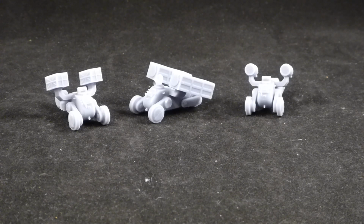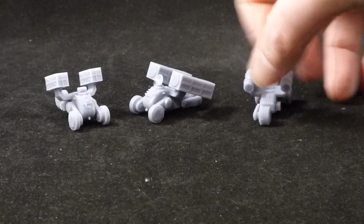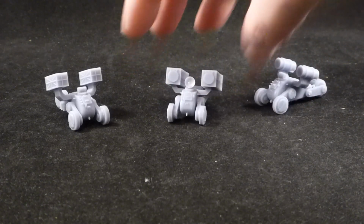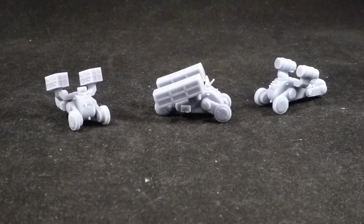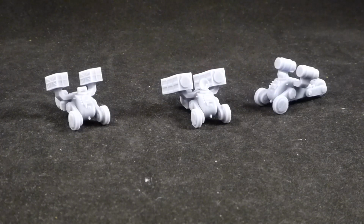Unfortunately, that happens. These ones should be a little sturdier, but they've still got some weak points like these arms here. The final one is the sort of anti-ship missile. This thing has just got two massive missiles. Remember, this is 1/44th scale, so that's got to be something like an anti-shipping missile or a cruise missile or something.